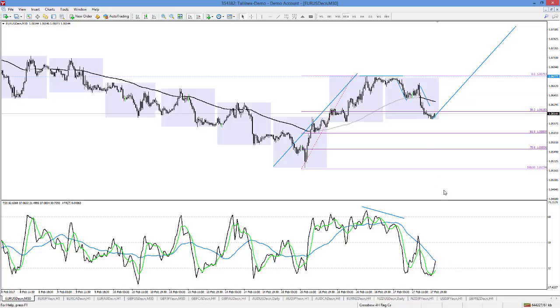Not quite down to the extreme, but here I've pulled in my harmonic A to B, B to C, C to D, and we're right around the 382. And we've completed this A to B, B to C, and C to D harmonic move. And how can we tell that we're oversold? Well, without even looking at the TDI, we can see here that our CD leg far exceeds our AB leg. And by definition, if you've taken any of my workshops, you'll know that that is the definition of oversold, when CD exceeds AB. So I'm looking for price to perhaps continue to the upside here, coming off of the bottom.